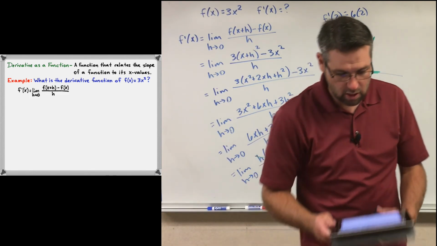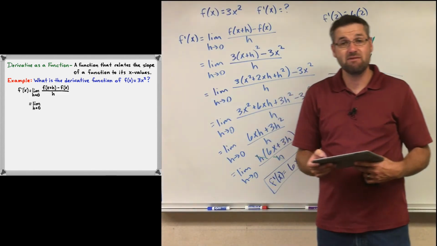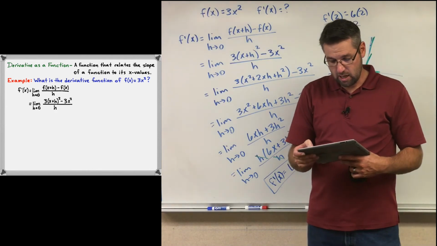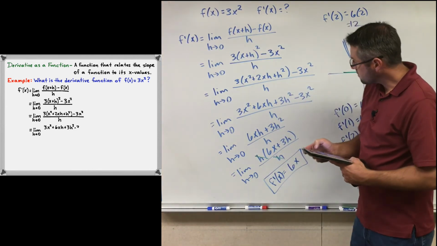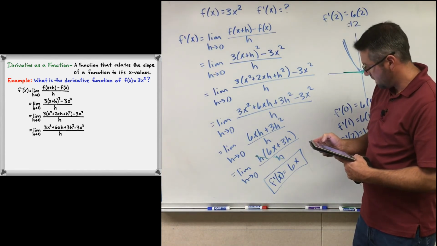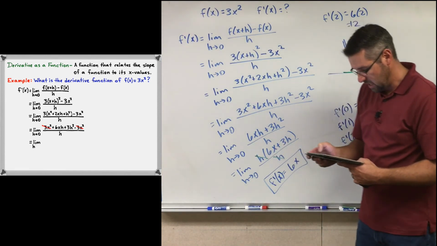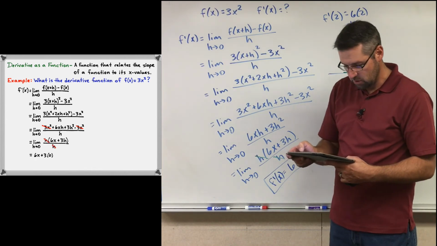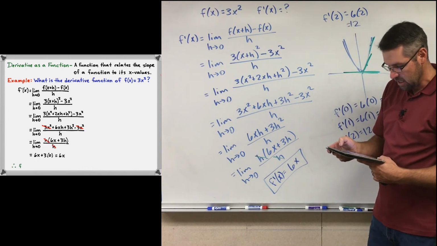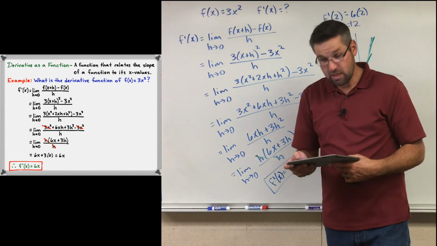All right, so again, not plugging in a number at this point, we're just leaving it in terms of x. And then go ahead and expand that, distribute everything out, make sure I got it all good, looks good to me. We're going to go ahead and cancel those things out, factor out the h. The h is reduced, plug in 0 for h, and we end up with 6x is f prime of x. And so that's how we approach it.